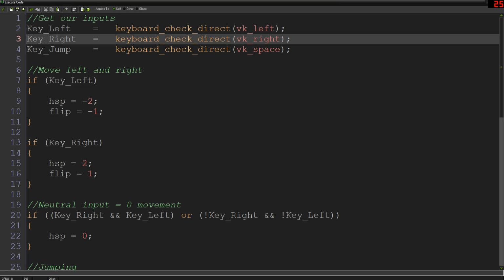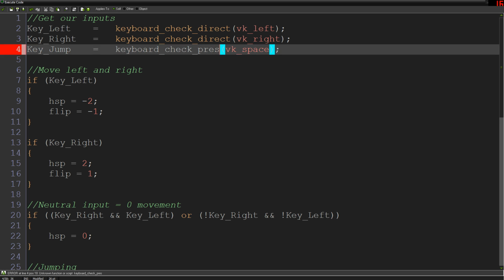And then if we go into our step event, a thing we need to change in our inputs is setting key_jump. Instead of being checked with keyboard_check_direct, which will check every frame if it's being held or not, we probably want to set it to pressed. What that means is only check if it's just become 1 this frame and it was 0 last frame.